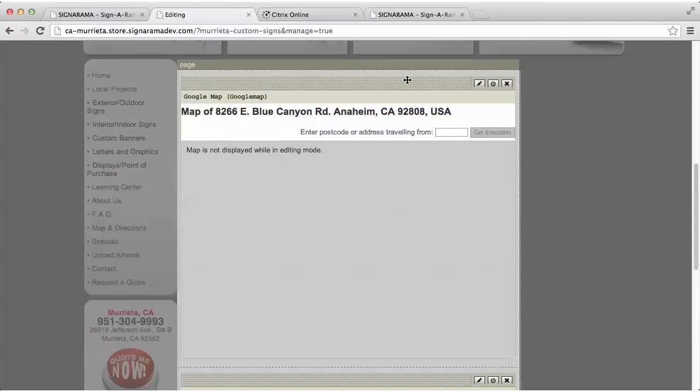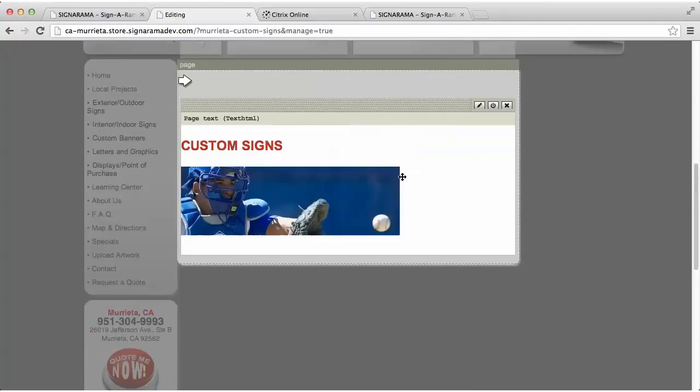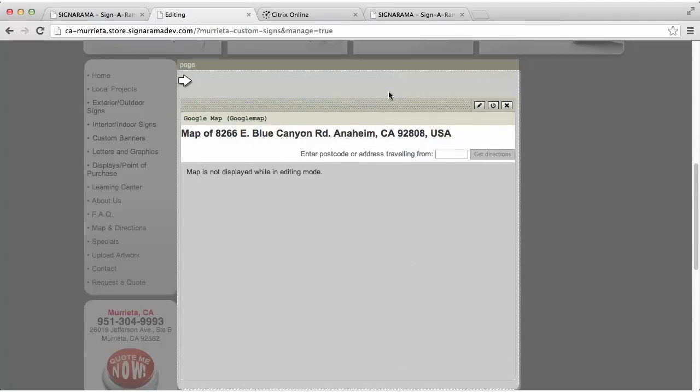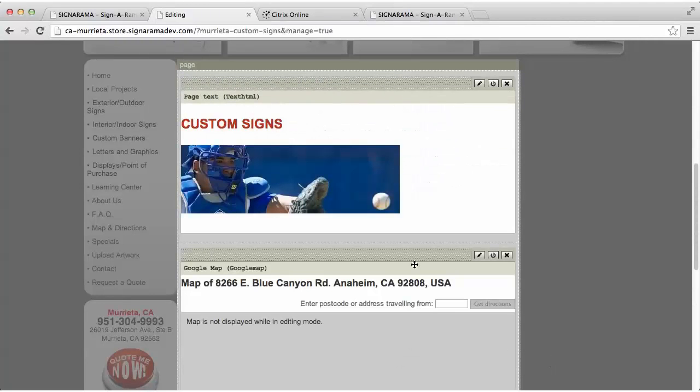Now I can change the format by clicking on the module and dragging it to where I want it to go. So if I want it to go under, I can, well, let's click this one and move it up there. And I can drop that one up there. So I can click on it and move them around the various modules. So as I mentioned, the pencil gets you into the edit mode, but you do have these other two buttons, and this is to hide a module and this is to delete a module from that page.